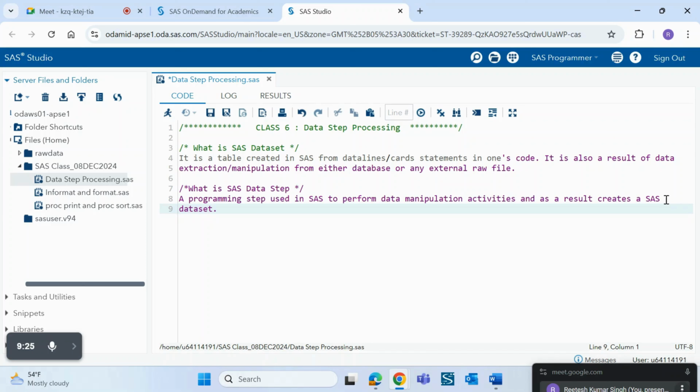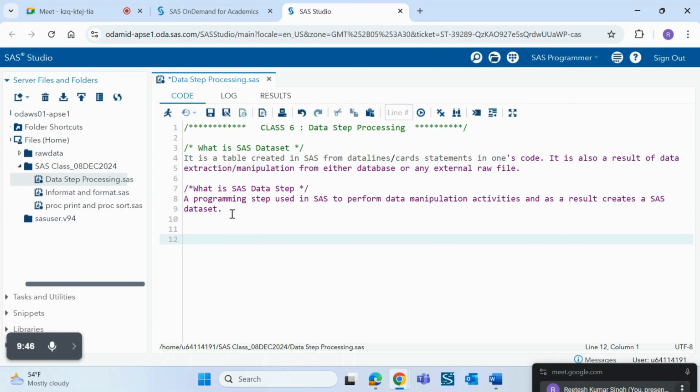So this is clear: to perform the data manipulation activity, as a result it creates a dataset for you. Now these are the basic definitions of the data step and the dataset. Now let's focus more in depth on data step processing, as I said earlier, how in the backend the entire process happens.